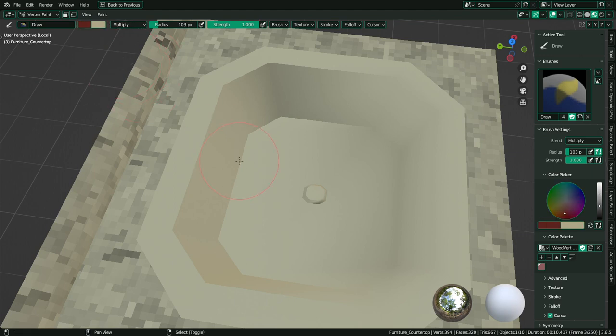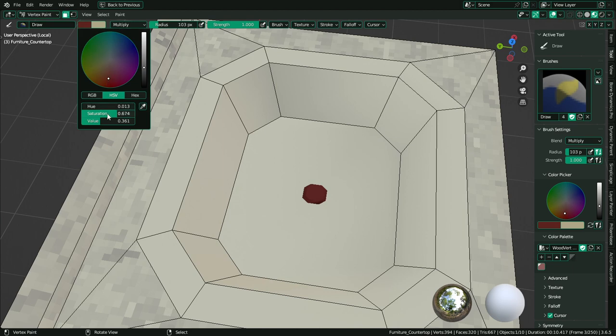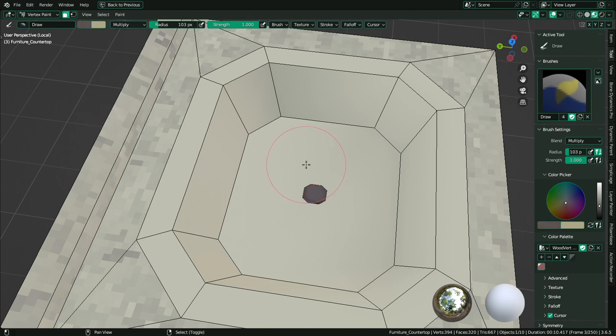Vertex, let's... yeah, that's too much. Lower the saturation. There we go.